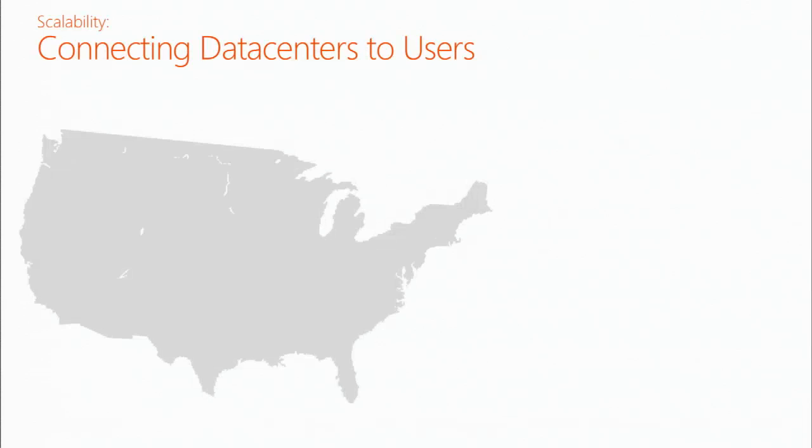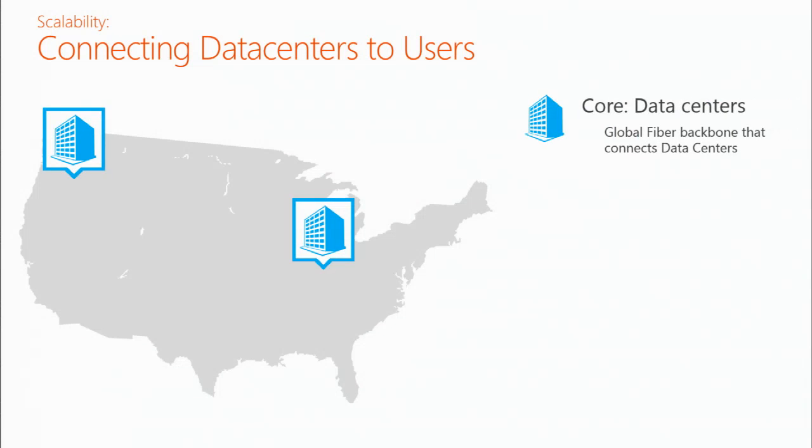So let's dive in. Let's look at a particular area. We generally divide up Office 365 into geographic areas. We do this for a number of reasons. One, it limits the failure domain. And two, perhaps more important, it keeps all of your data in the one geographic area, in the one legal framework.